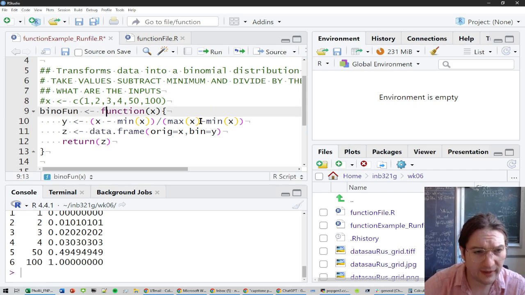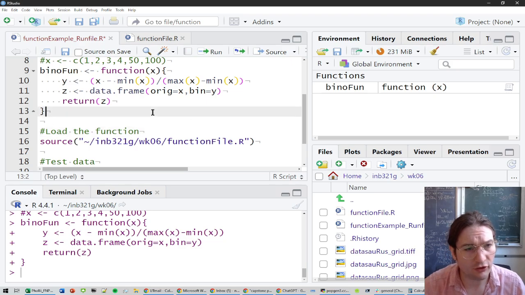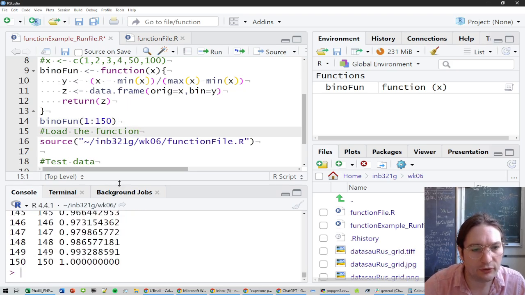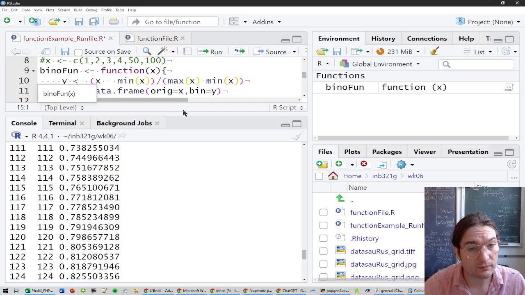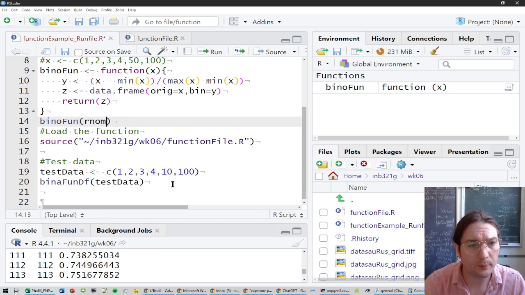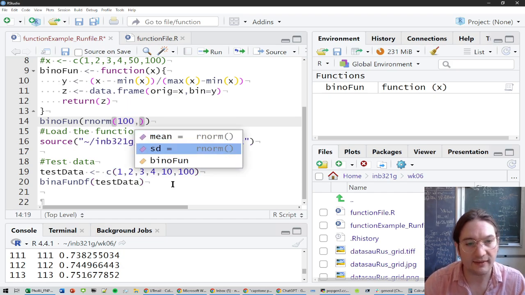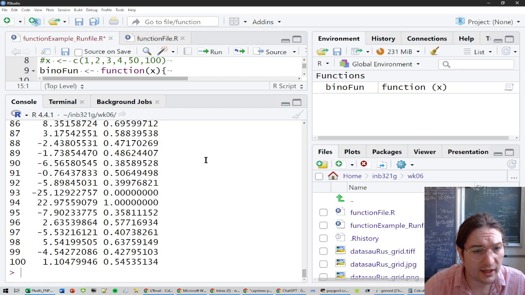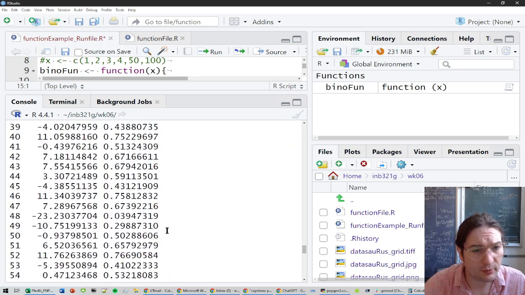So at this point, I'm going to test it again. I'm going to run the function. I'm going to just try to see if I can make it work. I can envision a process where I want to just take some values like 1 through 150, run this, and produce a good data frame that works. I could also see where I just want to add some rnorm values. Because if I do this, it's just going to give me, we'll say, standard deviation of 10. When I do this, I'm still just going to get a nice little binomial distribution.